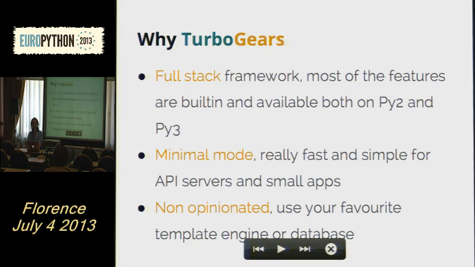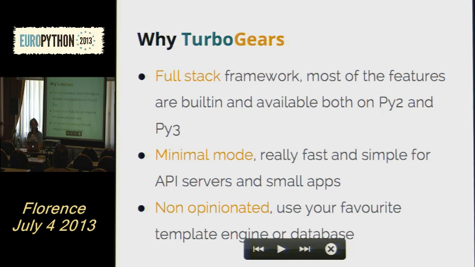What's TurboGears? TurboGears is a full-stack framework. It means that it provides you everything you need to make a web application. It's much like Django or Ruby on Rails or other frameworks that cover everything. But it's also a framework that has a so-called minimal mode. You can start TurboGears in minimal mode, and that will make it more like Flask or Bottle or other micro, medium-sized frameworks, which makes it really good for starting on learning web applications, because you don't need to set up a whole complex project just to start writing something.